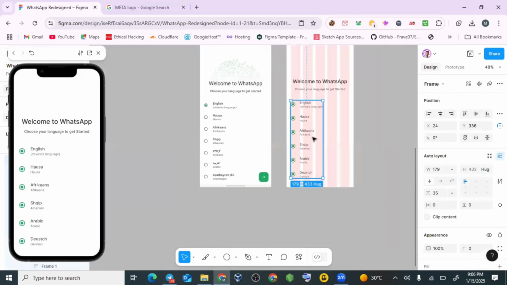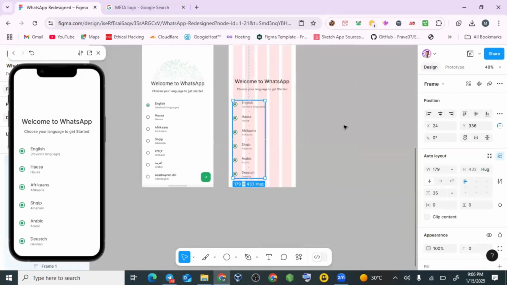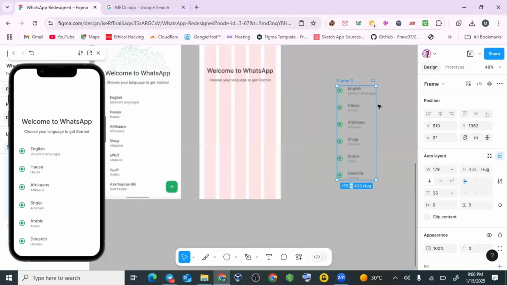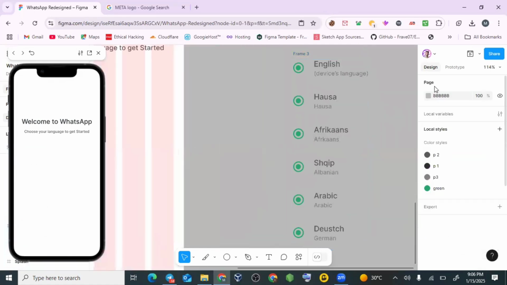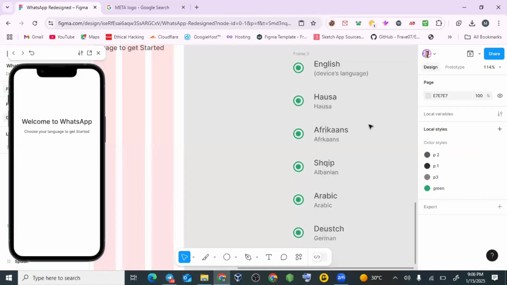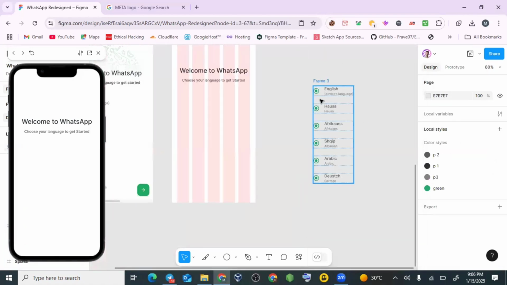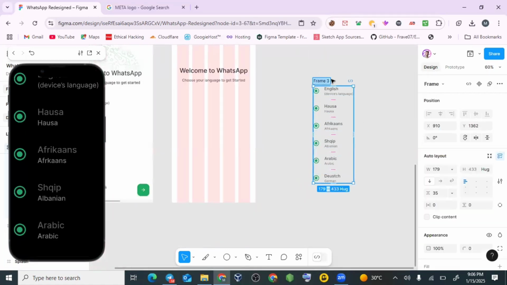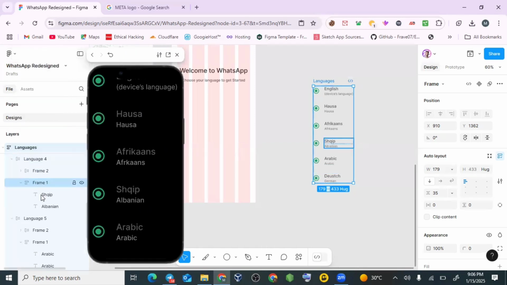frame. If I rename anyone there, let me take it out so you can see what I'm talking about. This background is too dark. Let me make it lighter for now, a bit. Okay, so now this is a frame of all languages. I can rename it because I already framed it with an auto layout. So let me say languages. And if you check the layer panel, you can see that everything I'm doing right here is reflecting.